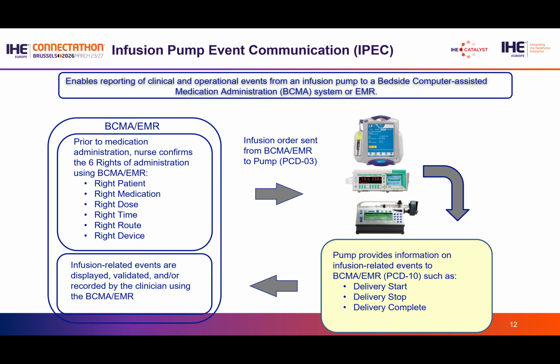It's an important partner to the PIV profile and completes the loop by providing the EMR with infusion start messages so they can verify that what actually started on the pump matched what was ordered. It also includes events for infusion stop, program cleared, communication status, etc. And the main difference between this one and DEC is that there are events. This is an event-based message, whereas DEC is a periodic message.